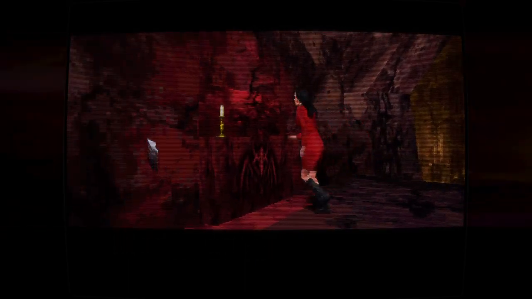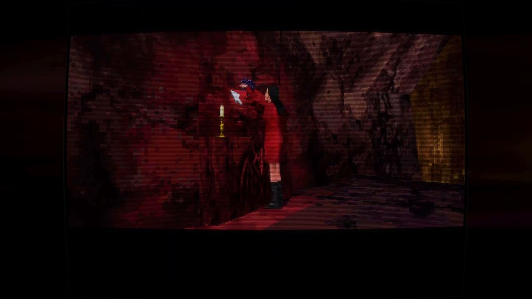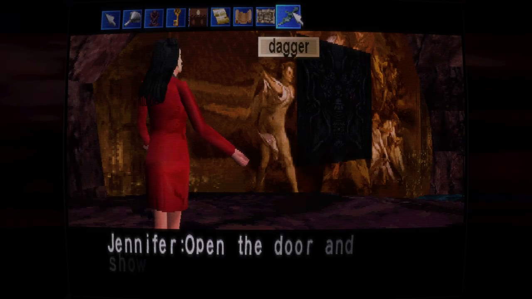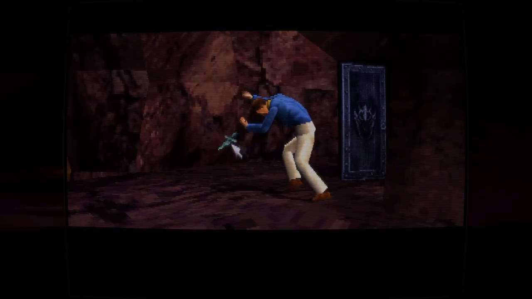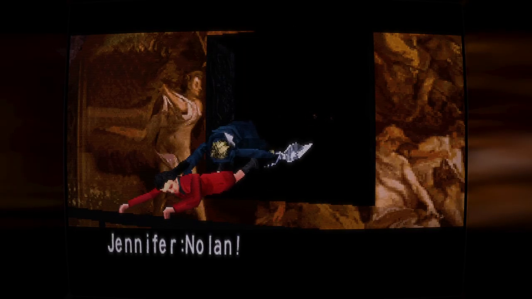Little runt. Okay, use your statue on that. Got it. Just like from the first one. Yeah, the statue fit on the altar. Equip your dagger as soon as it lets you. Open the door and show me the way. Without the dagger, you die, huh? Shit. Use it on Scissorman. Click, click, click. I'm trying. Jennifer! Oh, there we go. Nice.